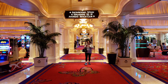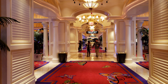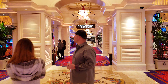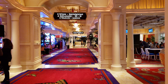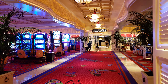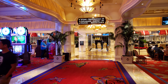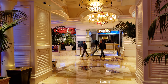People are celebrating at the sportsbook there. To give you a little bit of history on Encore — Encore opened on December 22nd of 2008. At the time of its opening it had 2,034 rooms and the build cost was 2.3 billion dollars. It's owned and operated by Wynn Resorts and was built and designed by Steve Wynn, who also built the Mirage and the Wynn. He owns the Golden Nugget downtown as well. Steve Wynn built a lot of casinos here — this is one of them and a pretty expensive resort.